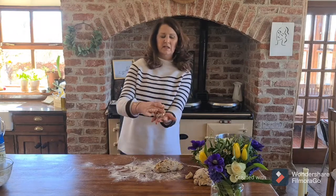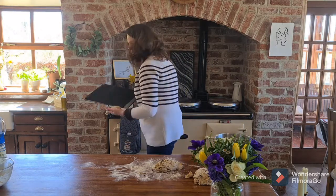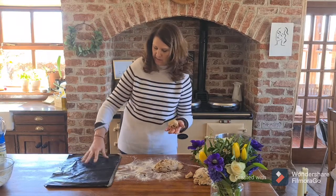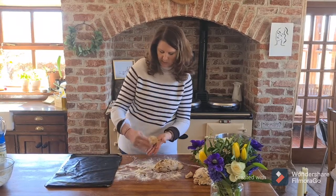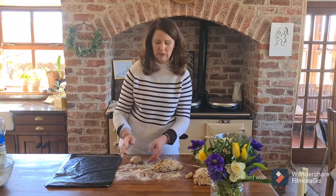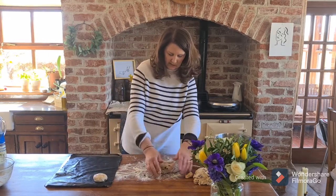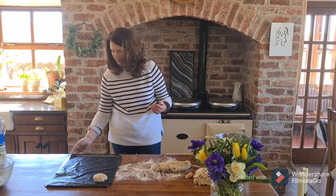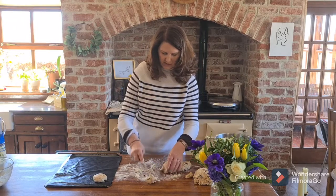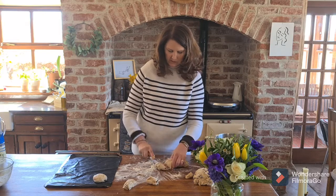That kind of size in your hand, just enough, and it's going to puff up, so don't worry about it if you think it's going to be too small. This is the tray I'm going to use, and I just use one of these lovely sliding pieces of plastic. They had them in Lidl this week, I think. Great job. So just pop it on like that, and just keep going like that, shaping your dough into round circles. Sometimes it's easier to just cut off the size that you want with a knife, rather than poking and poking the dough all the time.